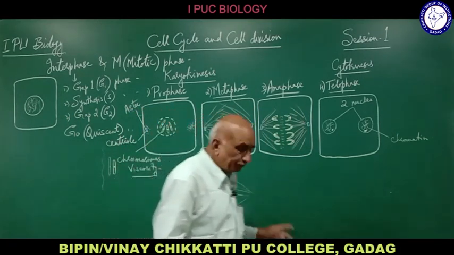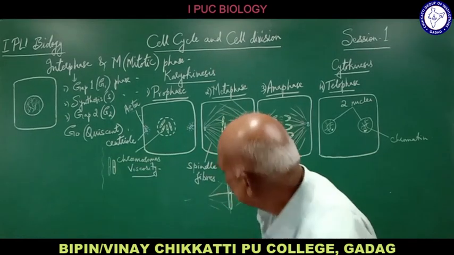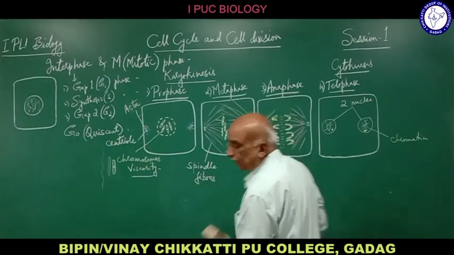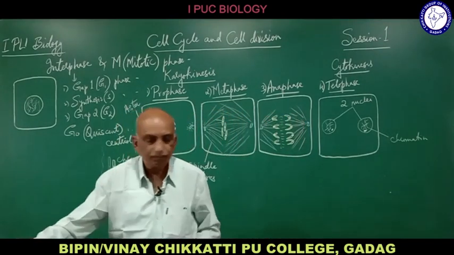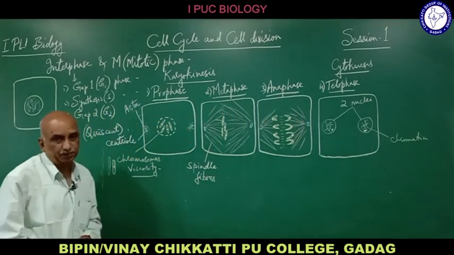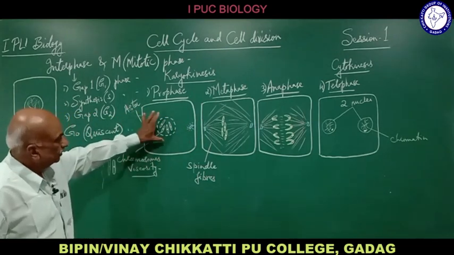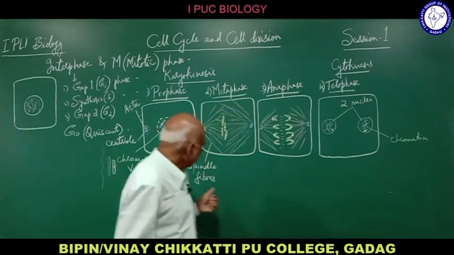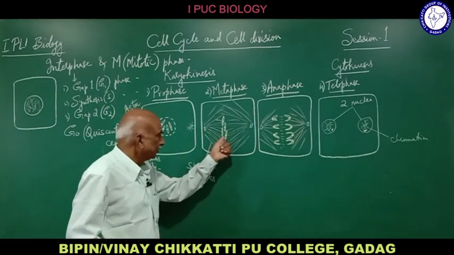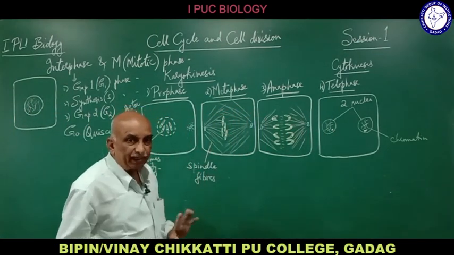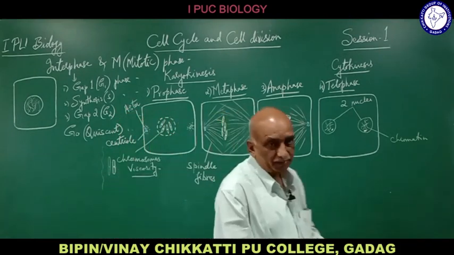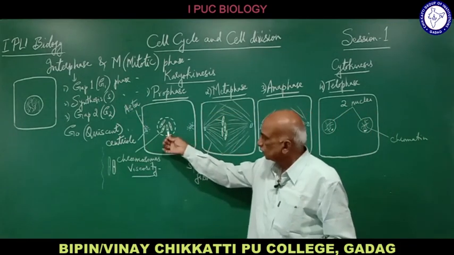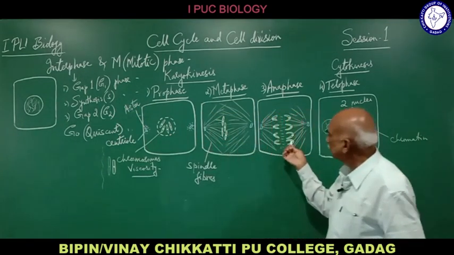So this karyokinesis is division of the nucleus. Now after karyokinesis, cytokinesis takes place. So the nucleus which was single divides into two. See, the chromosome which has been divided into two, there is no decrease in the size of the chromosomes. So that is very important, we should note. So here there is a chromosome, here there is a chromosome, here the chromosome has split.